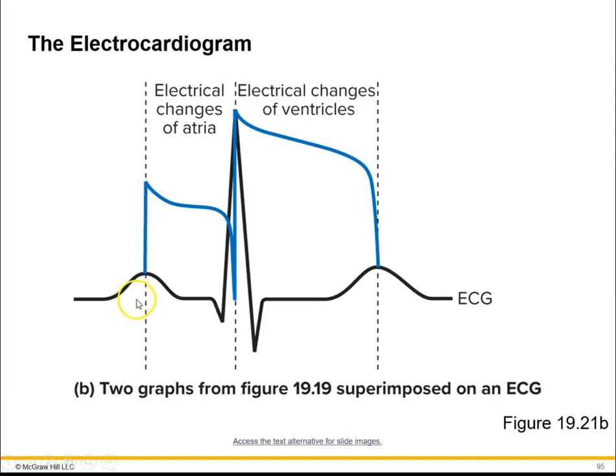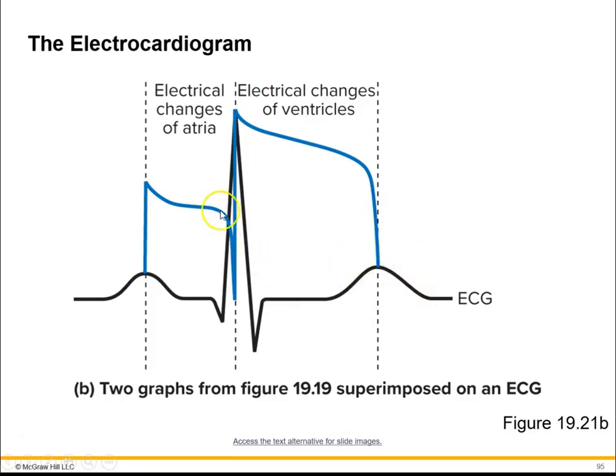Okay, so here we have the action potential of the cardiomyocytes superimposed on an EKG. So you can see here are the cardiomyocytes in the atria. Here's depolarization. It aligns with the P wave. Then you've got the plateau phase. This is while the atria contract. That aligns with the PQ segment. And then again, you're going to have depolarization. This is when the ventricles depolarize. You've got plateau. This is when the ventricles are contracting. And then repolarization. That's the T wave.